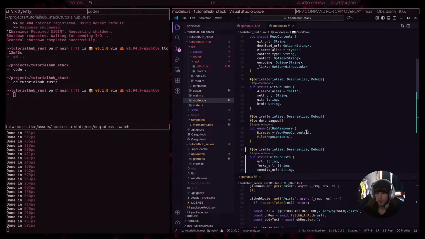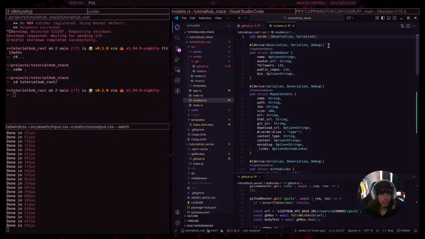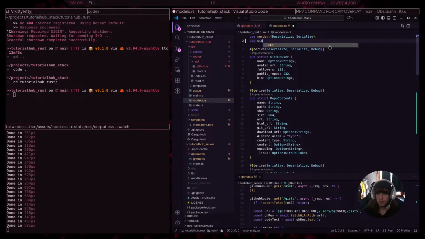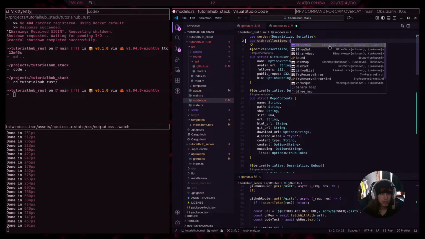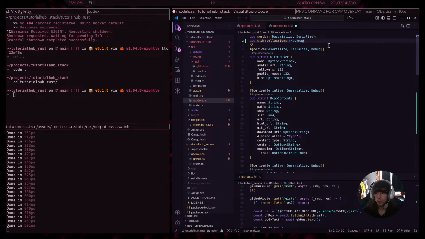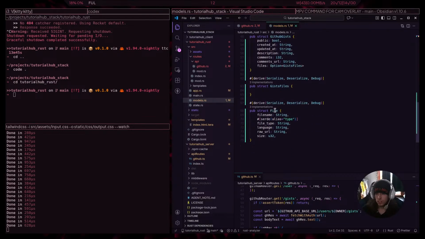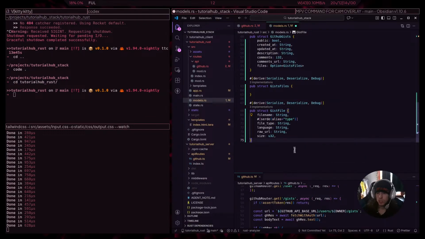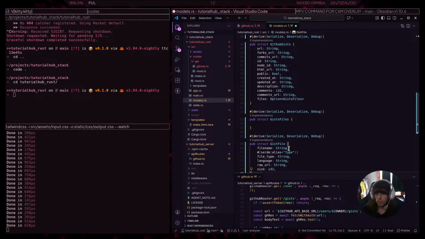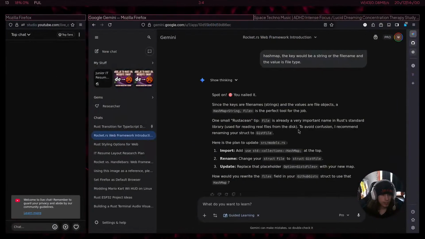Okay, so selection hash map. Is file. And then so okay.